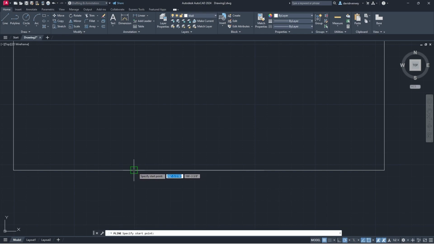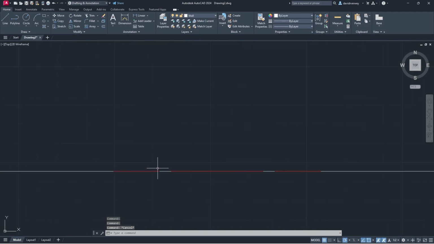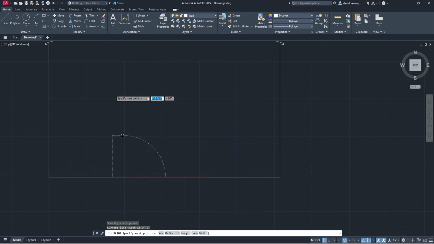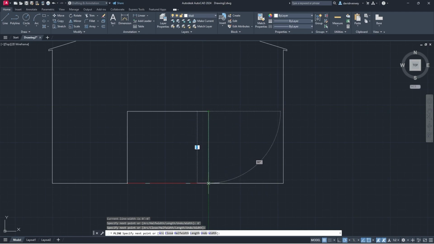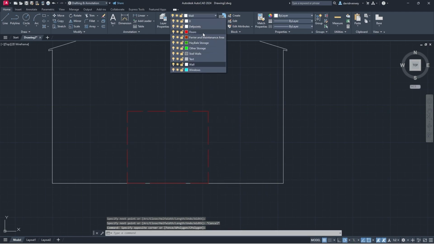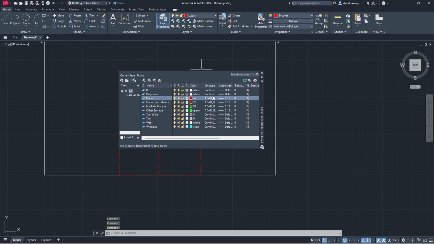I'm going to grab a polyline. Oh, I'm also going to switch this to my door layer. I'm going to get my polyline and go to the corner of my door. My doors should probably be, let's do 8 feet. Line it up, put it down. My layer again did not switch. Doors, and that's our main door. I'm going to go in the middle, just to show that. I'm also going to switch our door layer from the dotted line to a solid line, just so it's easier to look at.